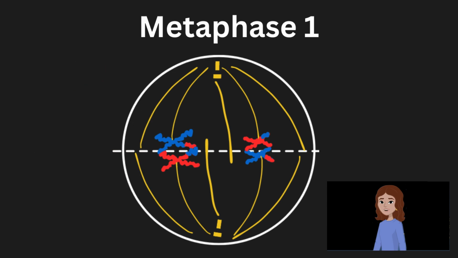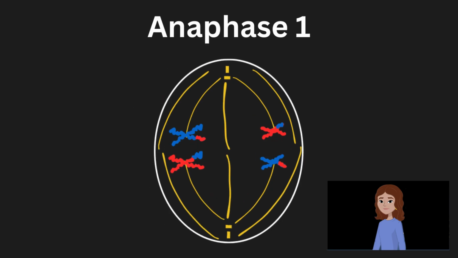Moving on to metaphase 1, in this phase, the homologous chromosome pairs line up side by side in the middle at the metaphase plate. The side on which the homologous chromosomes are lined up is completely random. This further aids in creating variation. Next, we have anaphase 1. In this phase, the homologous pairs are pulled apart to opposite poles of the cell. Now we should have one big and one small chromosome on either side, both of which are made up of two non-identical sister chromatids from recombination in prophase 1.